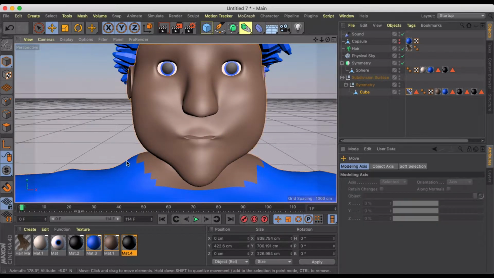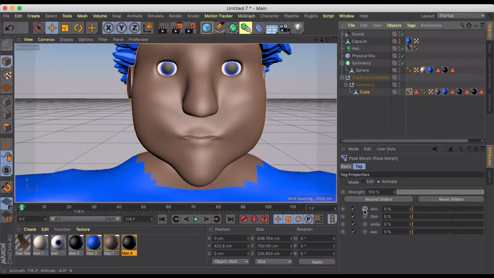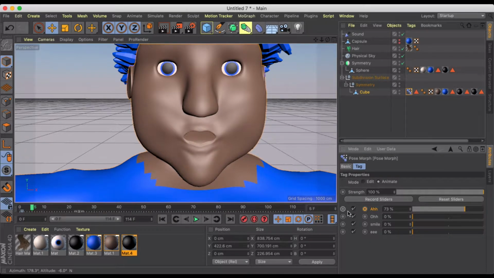So I'll stay in this screen. I'll set a keyframe for ah, and slide that forward, set a keyframe there. And where I set the keyframe now, I'll set a keyframe for E. And then I'll transition these. And then we'll finish the pose back to where we want it to be.